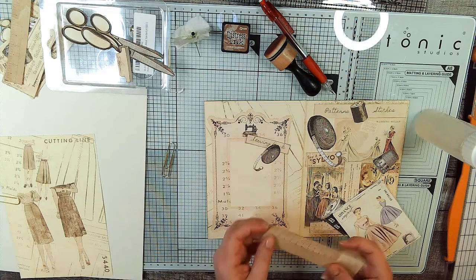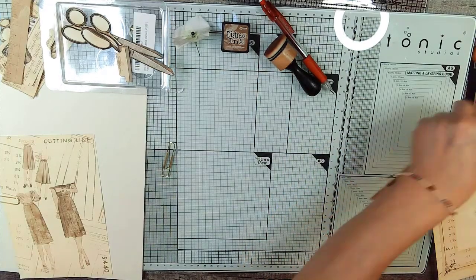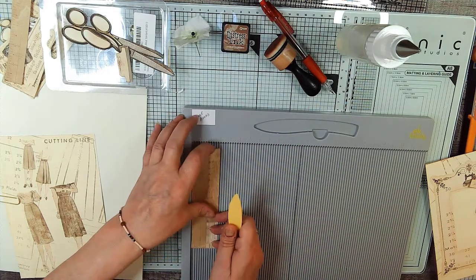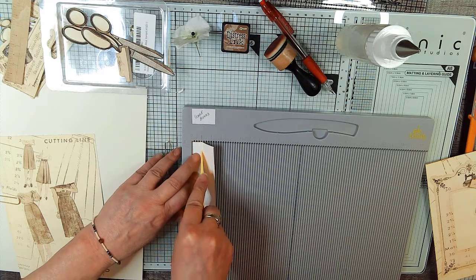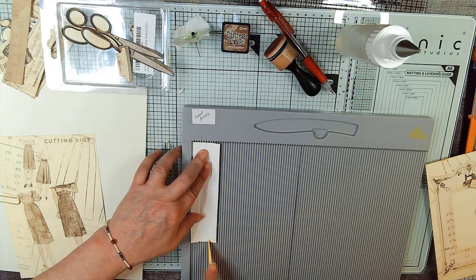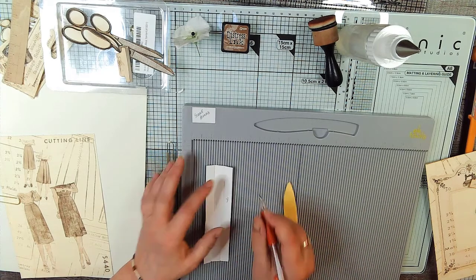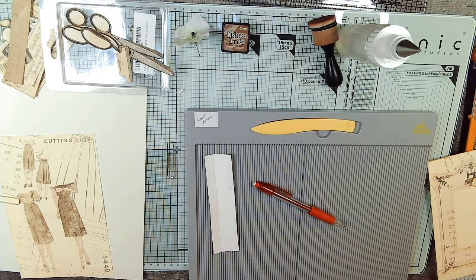Okay, so there's our fold. I know this sounds silly, but I'm going to get my scoreboard out. I'm not very good at doing small folds like that in a straight line. So let's see, which was the correct spot? Right here. Oh, and that lines right up at 1/2 inch. So let's score it at another 1/2 inch. And that way we can cut this off. Yes. So let's make an X here so we know which piece to cut off. Okay, I'm going to stop us here, and then we'll be back in just 1 second.